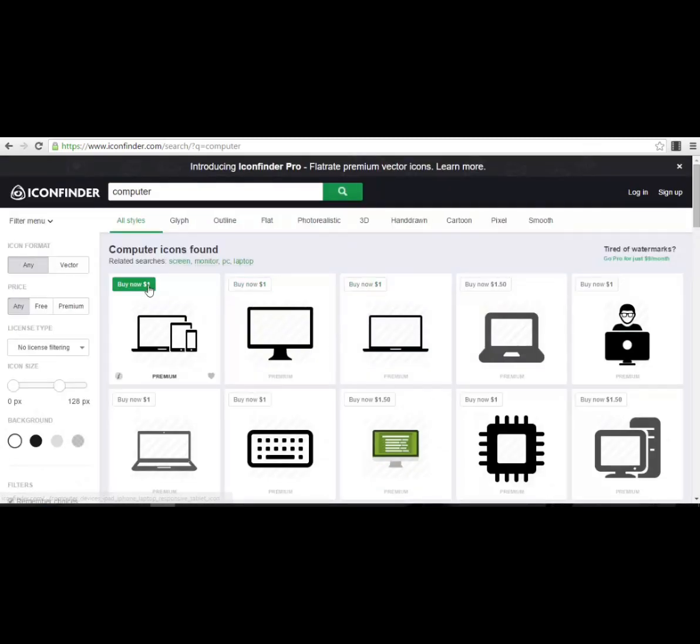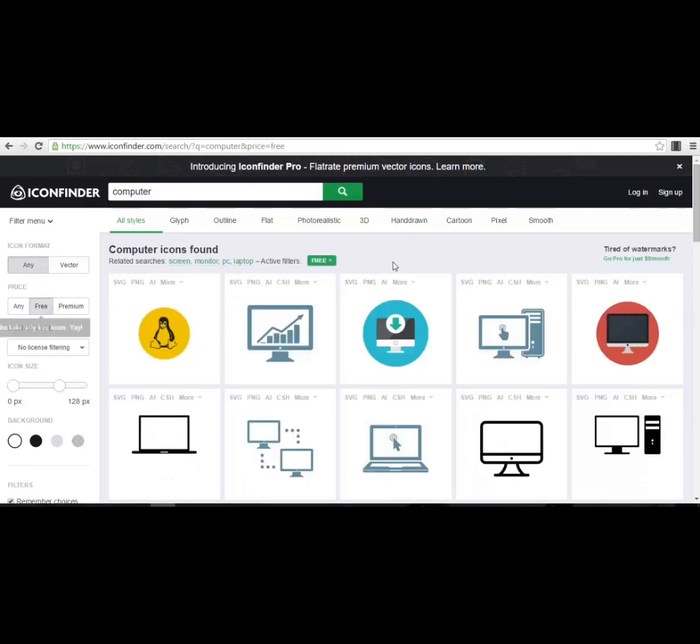Most of them are $1, but I can select here in the filter menu on the left side a price range. You have different types of filters, and if I select free, then it will give me all the options for what I have been searching for, computer. I have all the options that are free and that I can use.